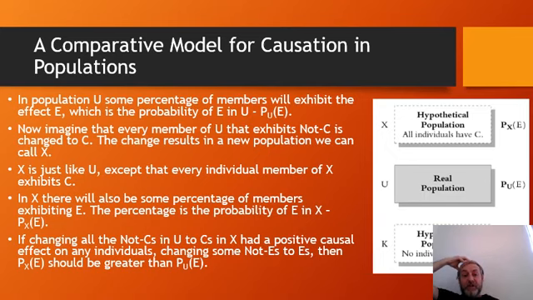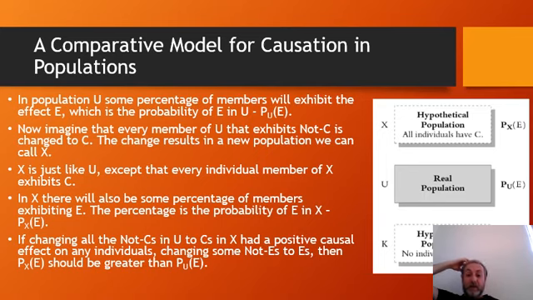And the question is, is it going to go up in E? If you make everybody smoke, is there going to be a higher percentage of lung cancer? All you need is one for that percentage to go up. If the percentage goes up at all, that means at least one person has that causal relationship. They didn't smoke, but if you made them smoke, it made them switch from not having cancer to having cancer. It changed some not-E's to E's.